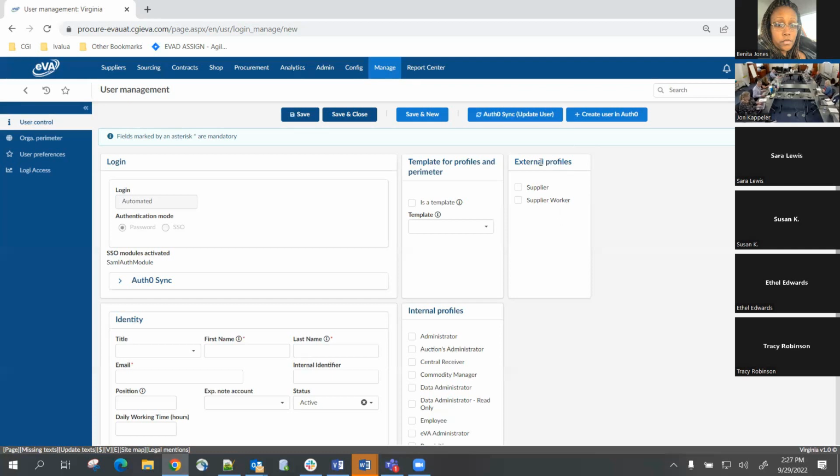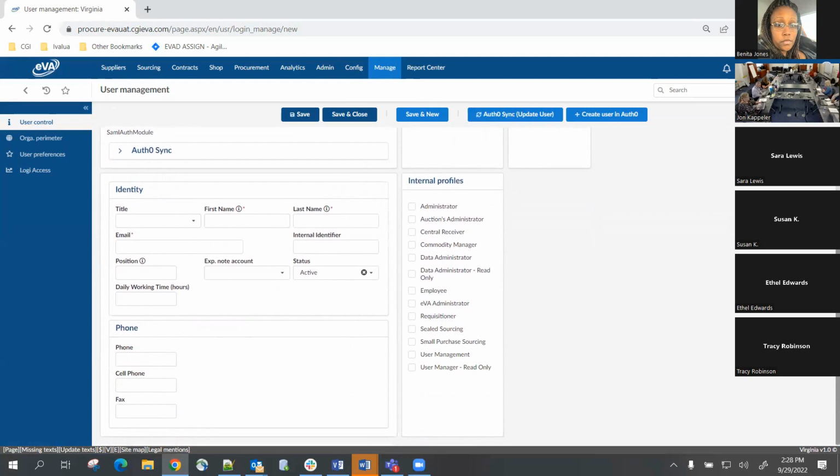External profiles. This is kind of the same boat as we talked about with seeing supplier users in the user dropdown list. If for any reason a supplier needed to be created in this user area, you would give them these external profiles here. In general, and for the use of today's meeting, I don't see anyone from a user management standpoint ever associating these profiles. You guys will be living in this area of internal profiles, which is what I will actually talk about next before I go into that.